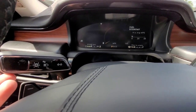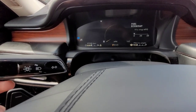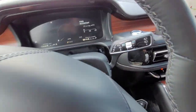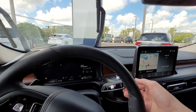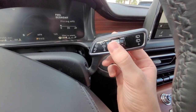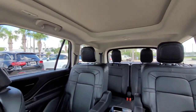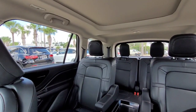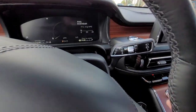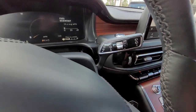You also have the 3-time if you're changing lanes. And then flash your high beams, turn and pull them this way to turn them on when the headlights are on. Here you have, on the other side, your wipers control, so 1-time, and then through the different intermittent settings. And you can adjust the intermittent, and then over here you have your rear wiper, which actually comes down out of the roof, which is cool. So it's concealed back there and isn't visible when looking at the back of the car, which I think has a really clean look. Pull it towards you for front wiper fluid and push away for rear wiper fluid.